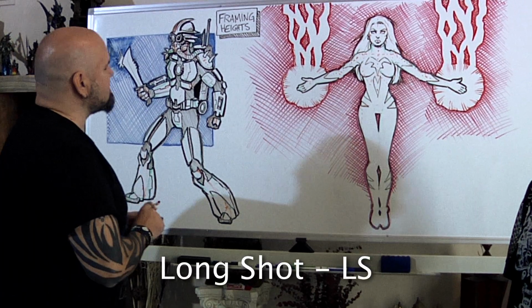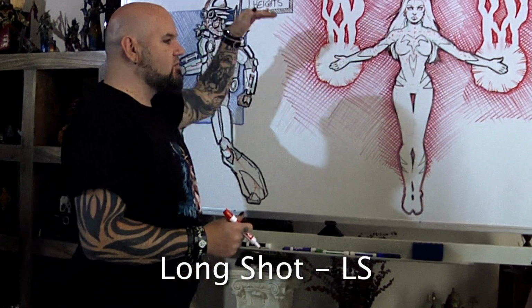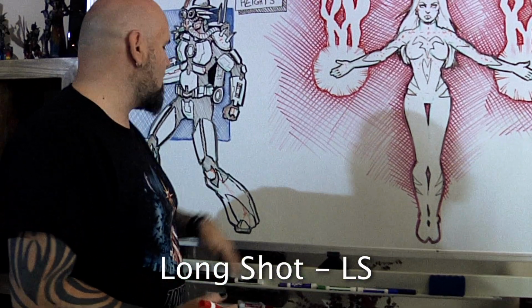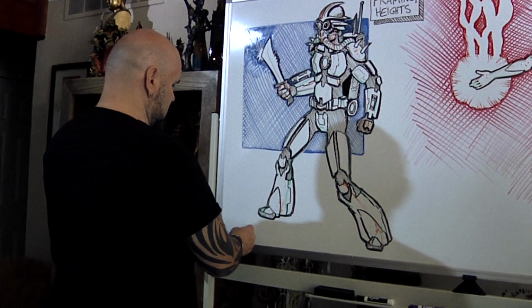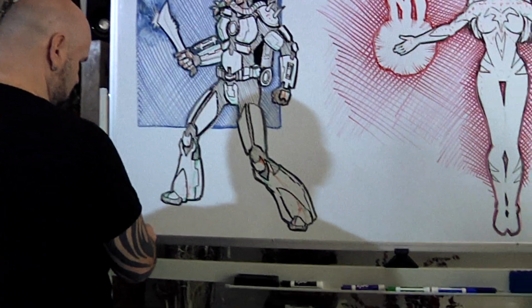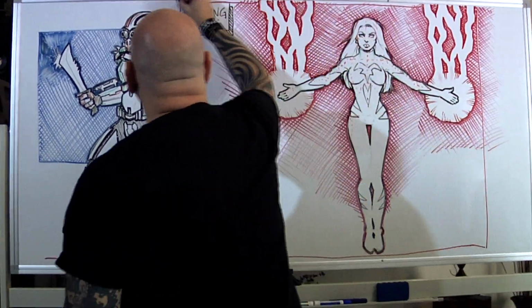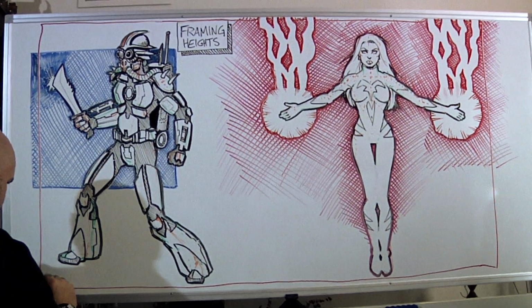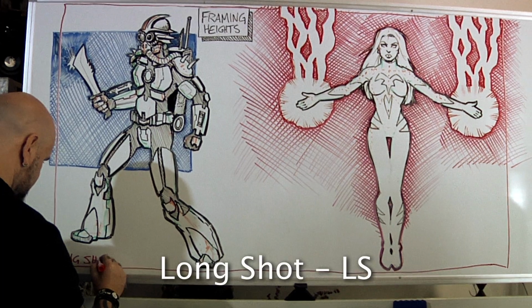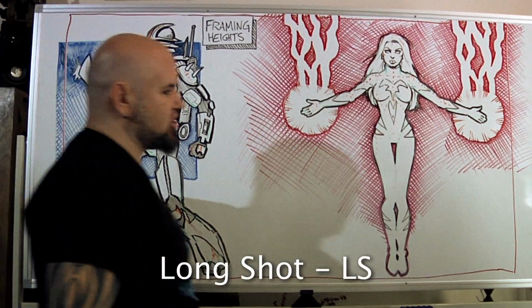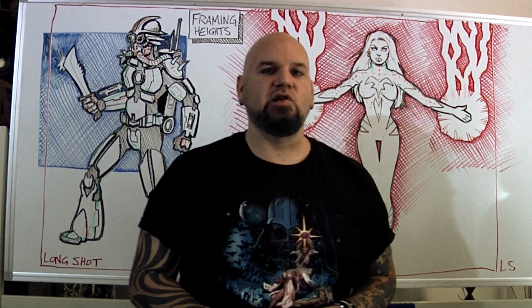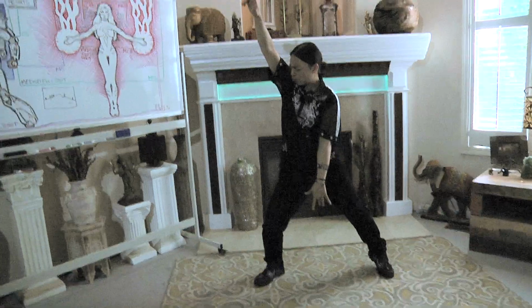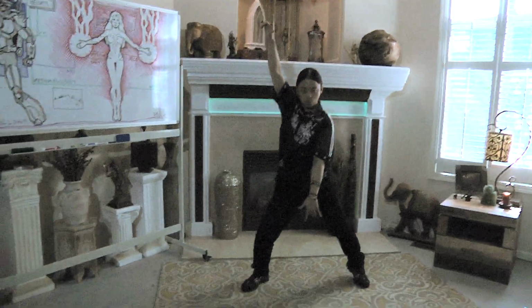A long shot is anytime you see a figure from top to bottom, you're not cropping off anywhere. So you might have a scenario, something that looks a little bit like this. So this is called a long shot. The abbreviation for long shot is LS. And so you guys can see at home what that actually looks like on camera. James, give us a long shot. Nice. Clearly you can see the character from head to toe.